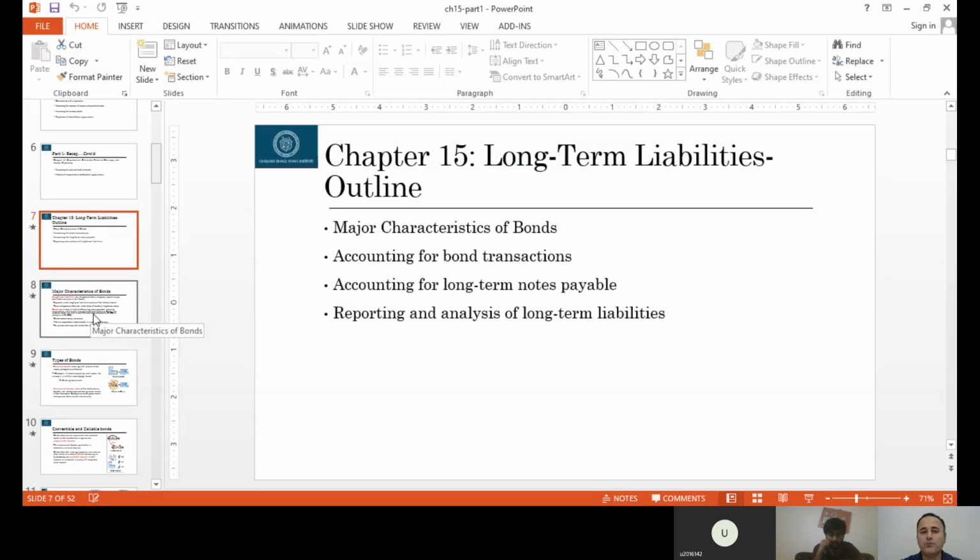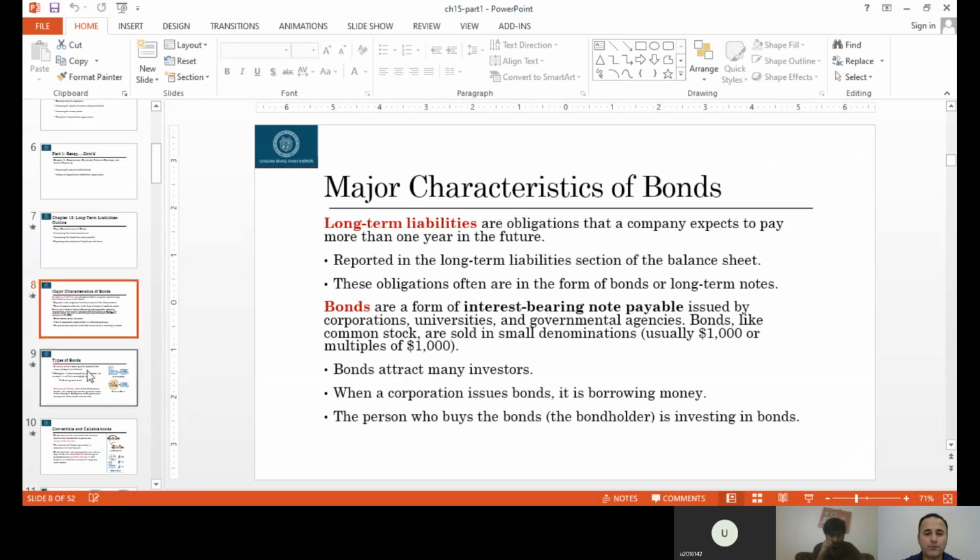Okay. So we started chapter number 15, which was long-term liabilities. And in my first lecture, we covered actually major characteristics of a bond. So bonds, they are long-term liabilities. And there are zero coupon bonds, and there are some bonds which are non-zero. So they pay you a coupon, a certain coupon. Zero coupon bonds are actually selling at a heavy discount. Okay, and the way it works, let me actually show you through.